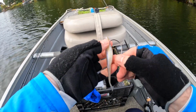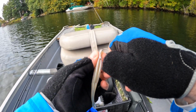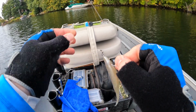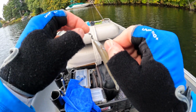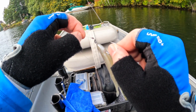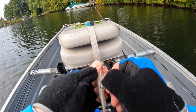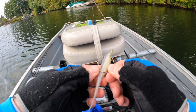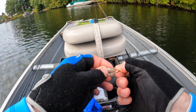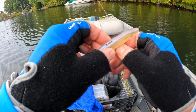Alright, I'm going to show you how I'm rigging the fluke. It's pretty standard rigging, but I'm using a 3/0 fine wire Mustad Grip-Pin hook. It's got that little keeper on the collar. Checking my line right there because I've caught a couple fish by now and I was dragging them through the weeds. I probably could have retied then, but I felt like it's okay. I think if I was on some bigger fish, I would have retied.